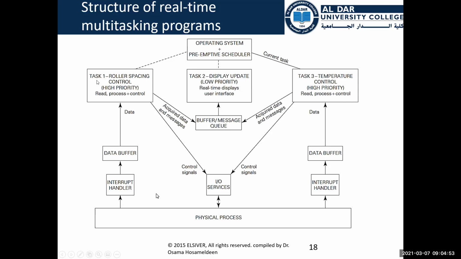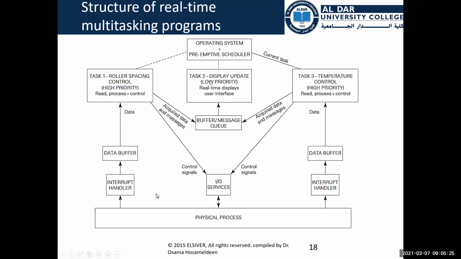And for each task, we have the physical world here and the interrupt handler module. This module is dealing with the outside world and taking data from the outside world to the data buffer, and the data buffer is moved to a process that deals with this interrupt. And the same for task three.